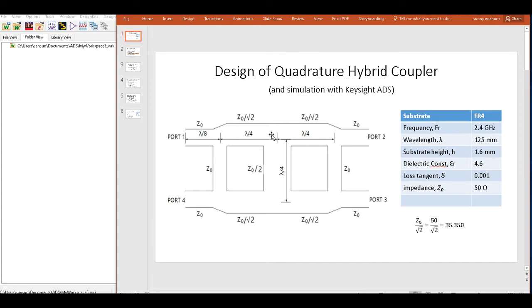The main and coupled lines have an impedance of the system impedance Z0 divided by root 2, which gives us the width of the main lines, while for the branch lines we have the width as the characteristic impedance, which we'll show how to calculate later.